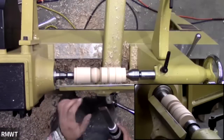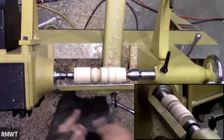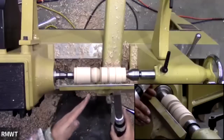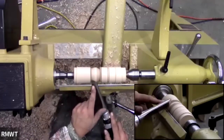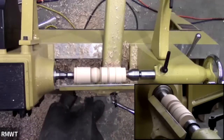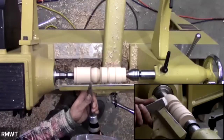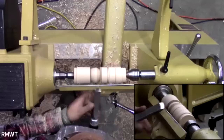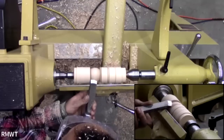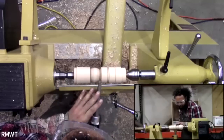I find that it's a lot easier, if you lead with the short point of the tool, to create more of an outflowing convex shape and then reinforce on the downhill sweep of that curve to turn the long point around and then go in. So let's fix that. And then we'll go ahead and cut across the grain and then lead into a fun project. It's pretty difficult. Short point now. The other thing is I'm rolling beginning at the center and all the way down here like that, rolling the tool around just like that.